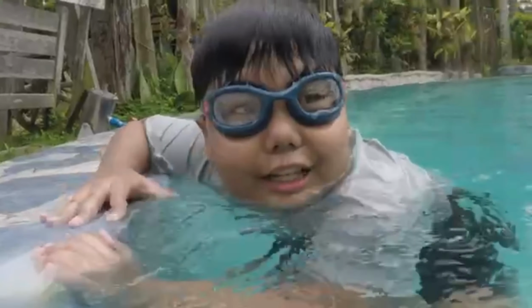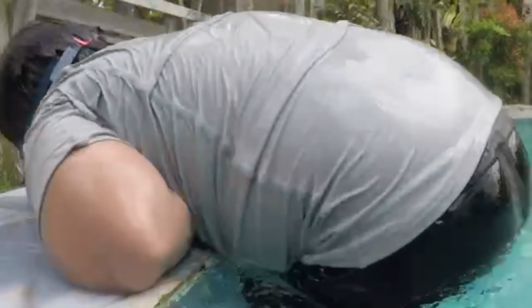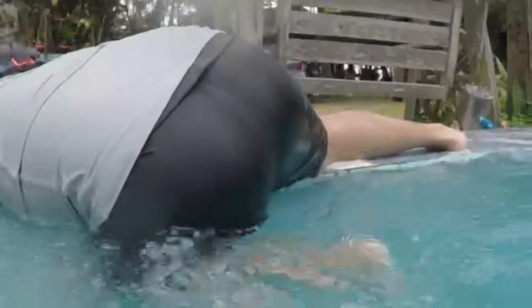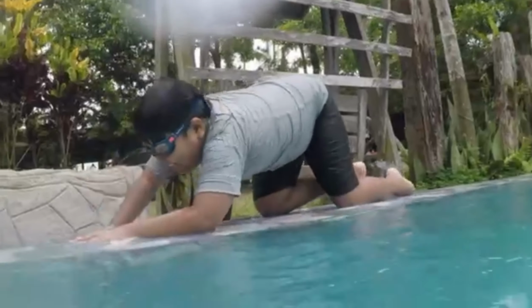How to use the safe exit? Okay, elbow, tummy up. Tummy and knee on the side. Knee on the side. Good, push up. That's it. That's how you do it. Oh, I got a good entrance. Hey!